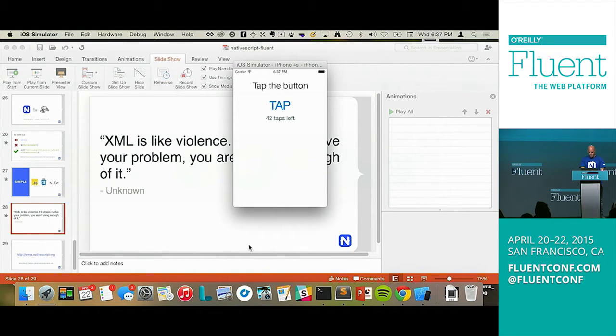Now that we're all comfortable with that, let's go back here and pull up our emulator. When we ran that TNS emulate, this is what NativeScript gives us by default: this incredibly visually compelling native application showing off all the capabilities of the underlying native platform. You can tap on this, and if you get all the way down to the bottom, it tells you that you've unlocked the tap achievement. It looks sweet. So awesome. Great use of my time.